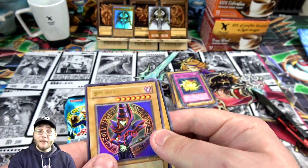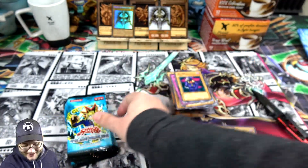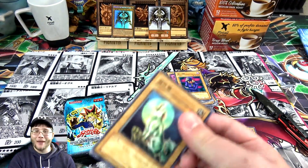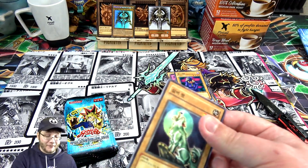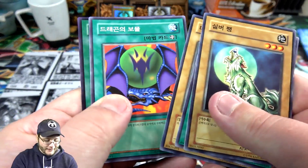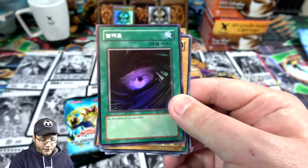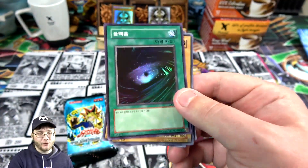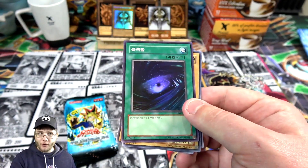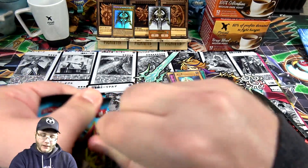Choose from like the middle to the back of the box if you ever get one of these. I would sleeve these up too, but honestly the Korean versions aren't as expensive as the English ones. If I had an English Purchasing Box I'd probably be wearing gloves — I don't think I would open one though. Silver Fang. Oh, there we go — Dark Hole! I'm just glad to see some holos. It's another cool one. I always forget it's actually a holographic in Legend of Blue-Eyes. Another holo for us — feeling a little better now.